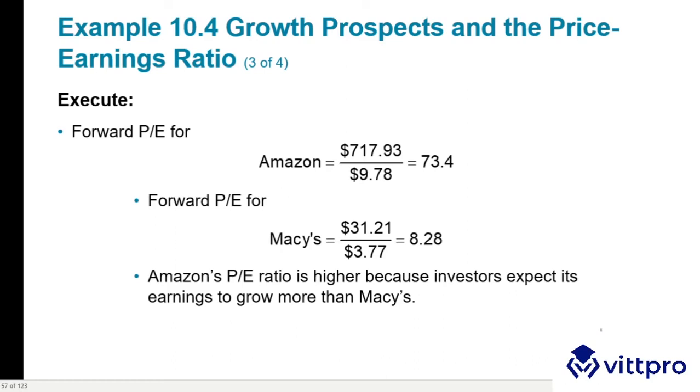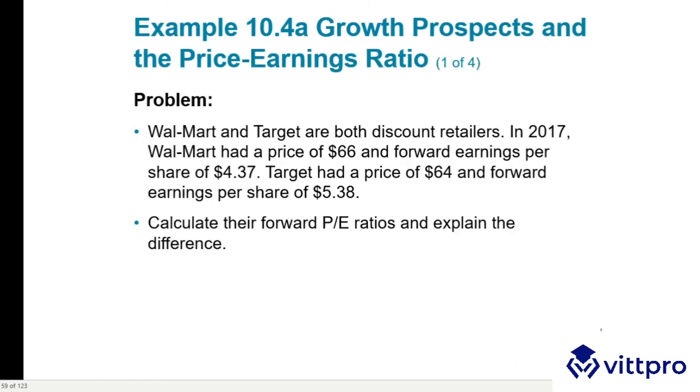Now the question is, why is there a difference? Both are retailers. Maybe people think that Amazon will grow their earnings per share super fast compared to Macy's. That's why their price to earnings ratio is also much higher than Macy's, right? It means that when you are using the PE ratio for comparing and getting the comparable value, you need to make sure that both companies have similar growth rates and a similar risk as well. If they do not, then even though they may be from the same industry, you cannot use them. So this is another problem.